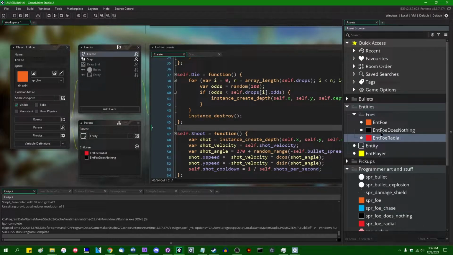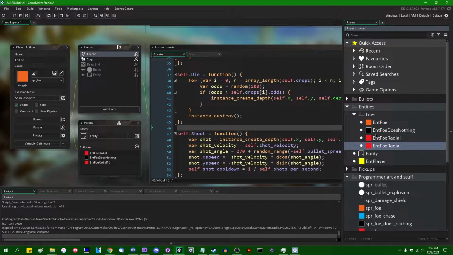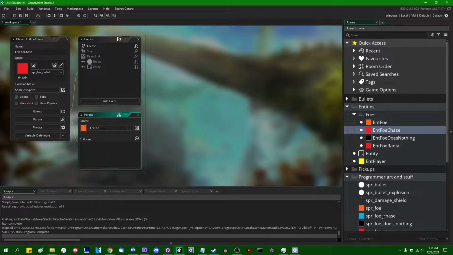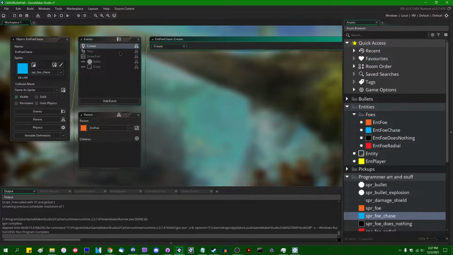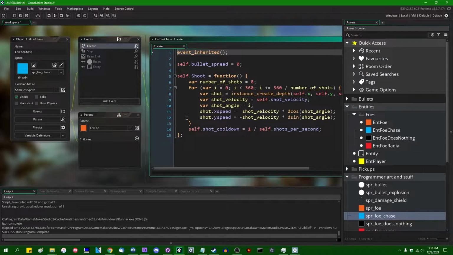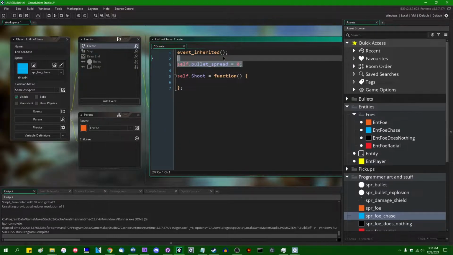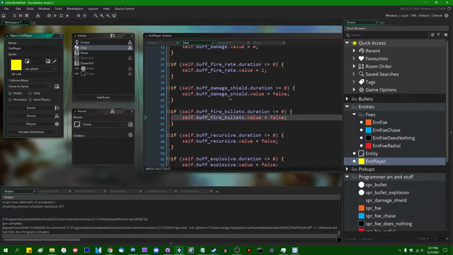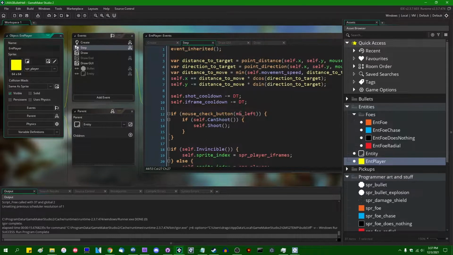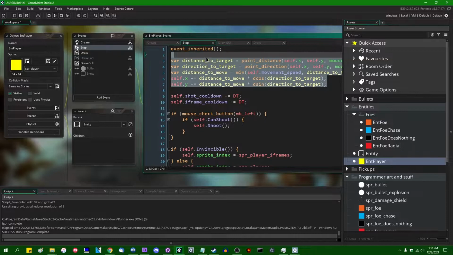So, entity foe chase, let's say. I can open you up, I can give you the sprite, and in the create event, the shoot. I think I'm not going to allow you to shoot. I think we're just going to chase us down. There is already code in the player for moving towards the mouse cursor, and that looks like this.